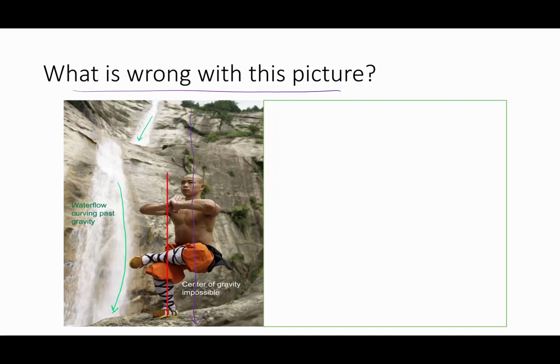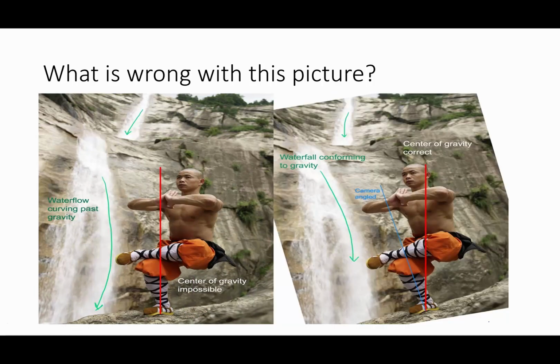This is impossible. It shouldn't work because this is his base of support. So this picture was tweaked slightly because this is really what's going on. He's standing on a side hill. Because he's standing on a side hill, his center of gravity is going to go right through the midsection of his body, and it's going to go like this, and he is over his base of support, and that's why he doesn't fall over, and that's why he can stand up.